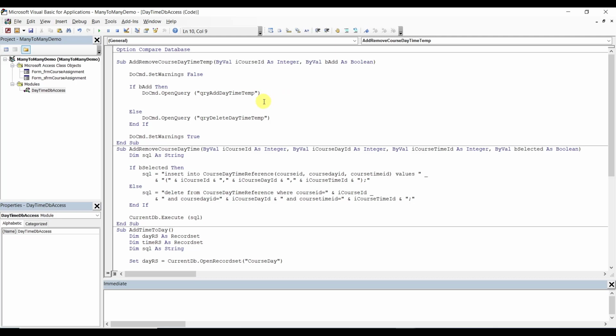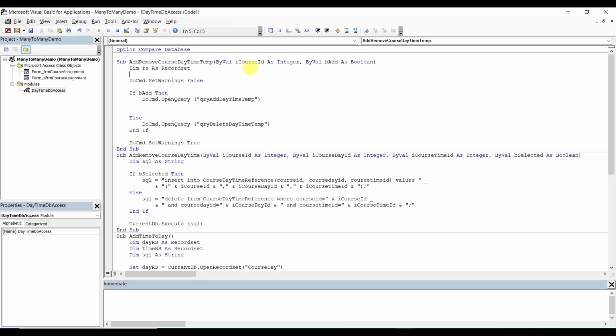So once we add those guys, we need RS as Recordset.